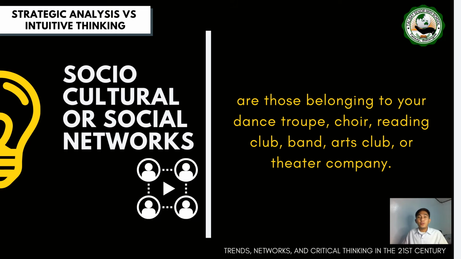So one example of this, let's say your friend or your barkada invited you to hang out. So, without further thinking, you said yes. Okay, you instantly said yes because those are your friends. You hang out with them. So that's the relationship of the connection between intuitive thinking and your social networks. Okay, so you automatically join them because you know them and you love their presence. Okay, so that's the role of social networks.